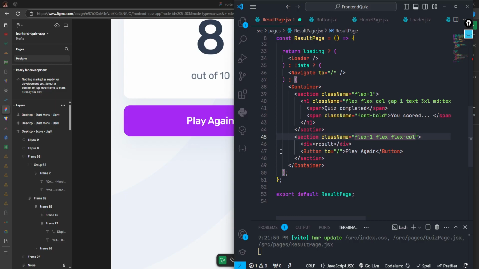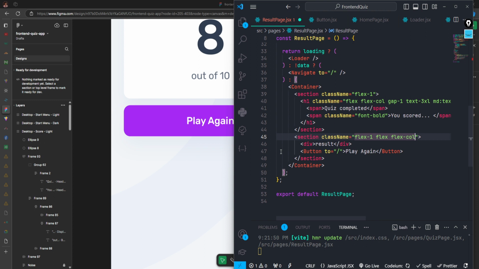So the BG by default is going to be white. I want to add shadow-md, then I want it to be rounded-xl like this, because that's what I'm seeing in the design here. And inside the box, what do we need to display? We need to display the icon and the text. We have something like this already inside our app. If you check the app layout, we are already displaying this icon box and the text. So we can borrow it and use the data that is coming from that page.